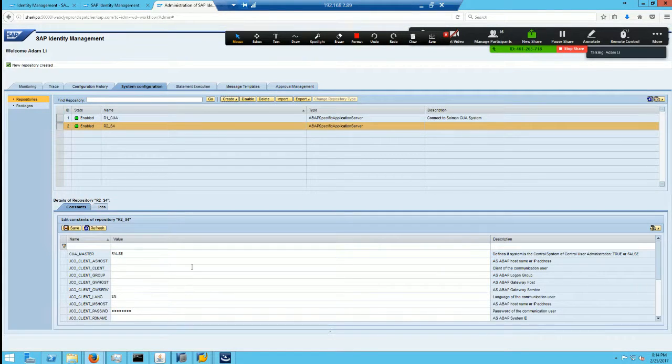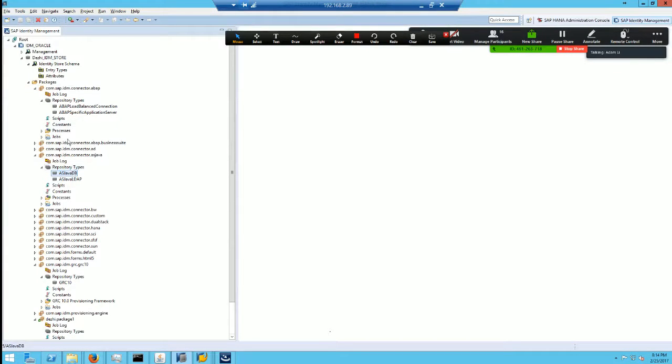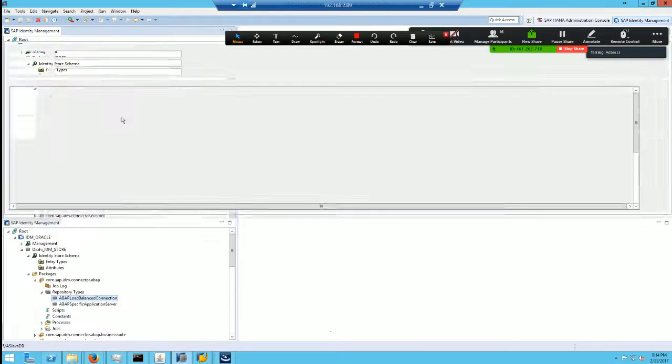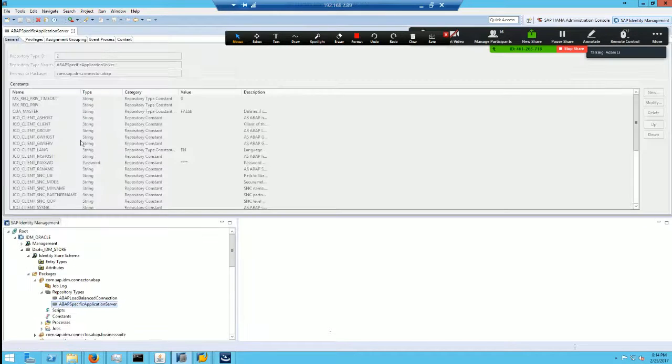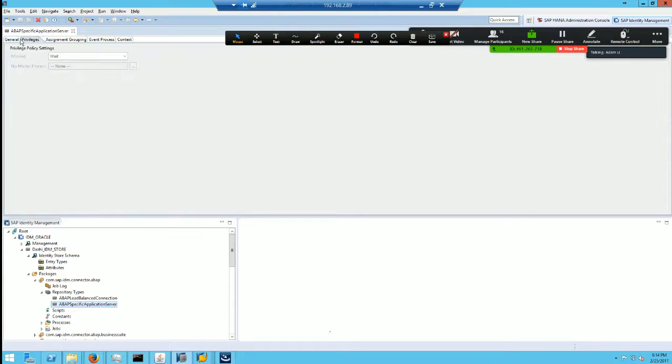Where are these things coming from? As you can compare in here, if I double click the, oh sorry, it's not load balancing, it's application servers. If you go here, ABAP application server, you can see that all these are defined in the NetWeaver, sorry, in the Eclipse. These items, JCo client, and then descriptions, repository content, the category, and then strings, how long the length is, and the default values in here are defined in these applications.